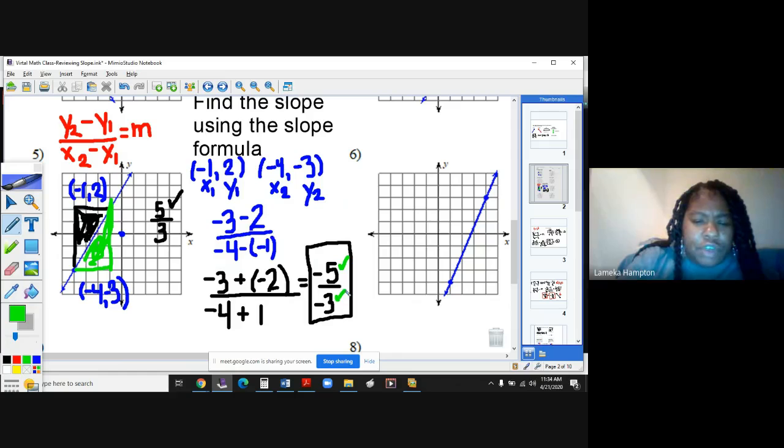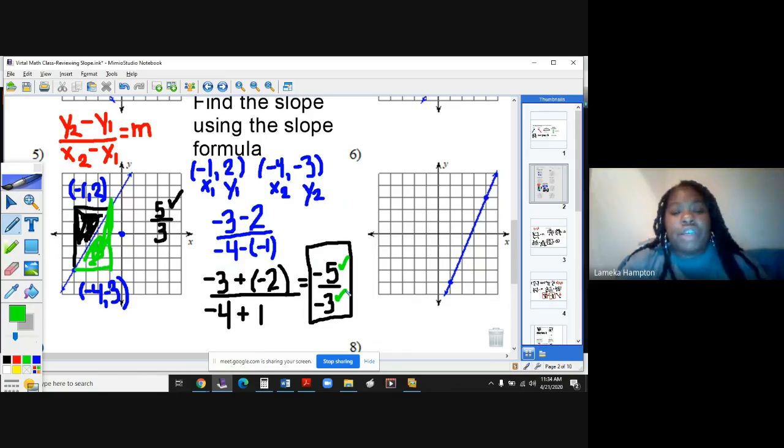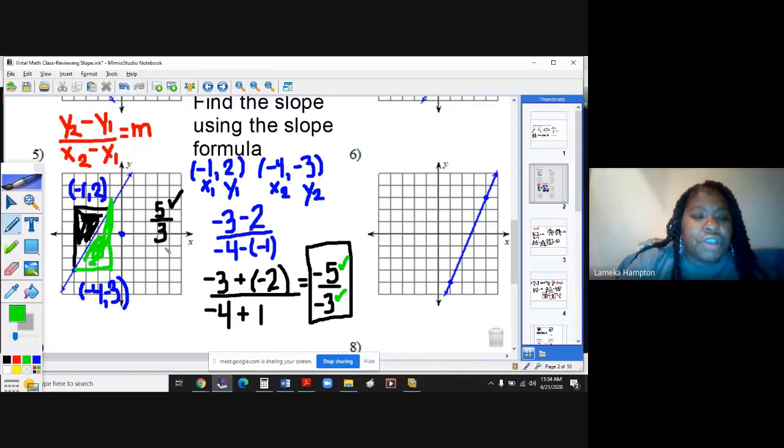Okay. So remember, there are many different ways to check yourself to make sure that you have the correct slope. But either way, your answer is going to be 5/3. If you get 2 negatives, just remember 2 negatives make a positive. So you still have to simplify, so to speak. You cannot leave your answer in this way because it is not simplified. This would be your correct answer right here, 5/3.